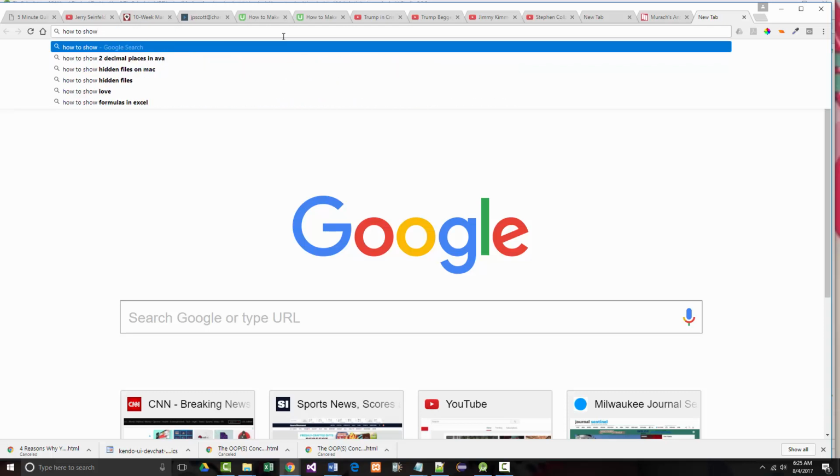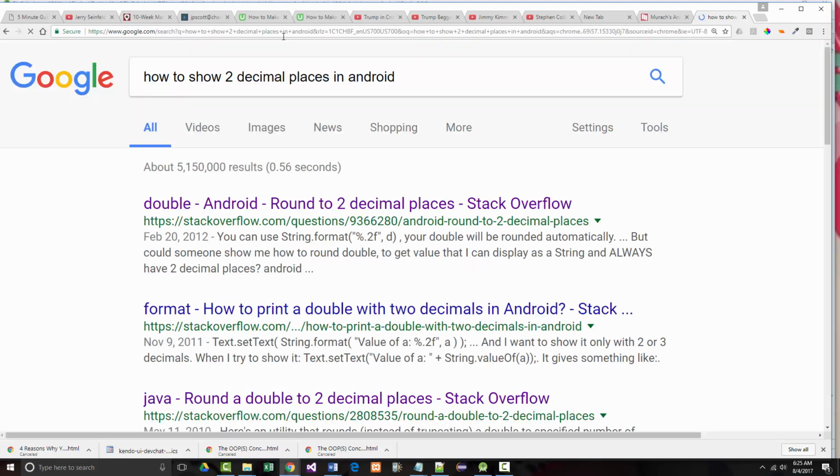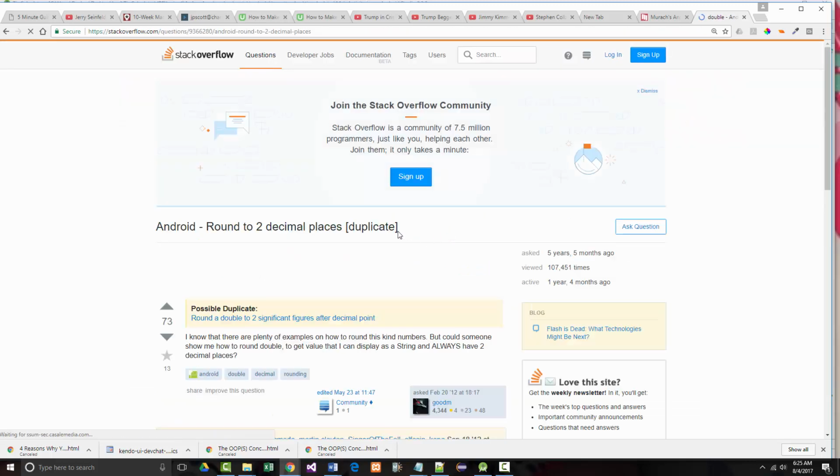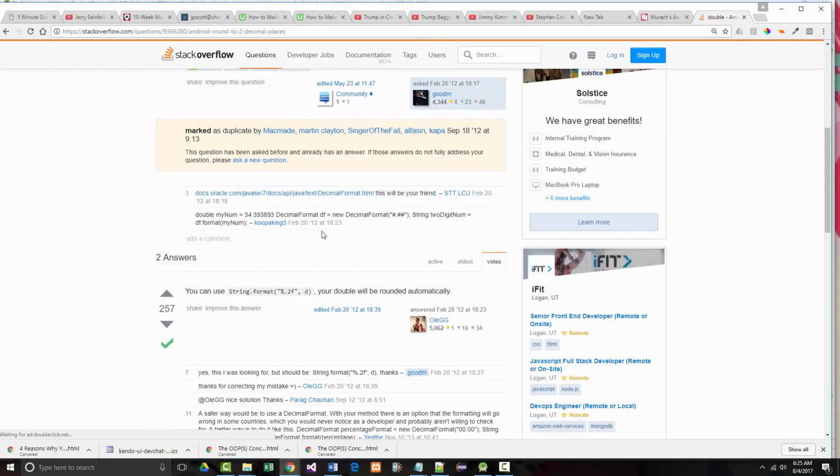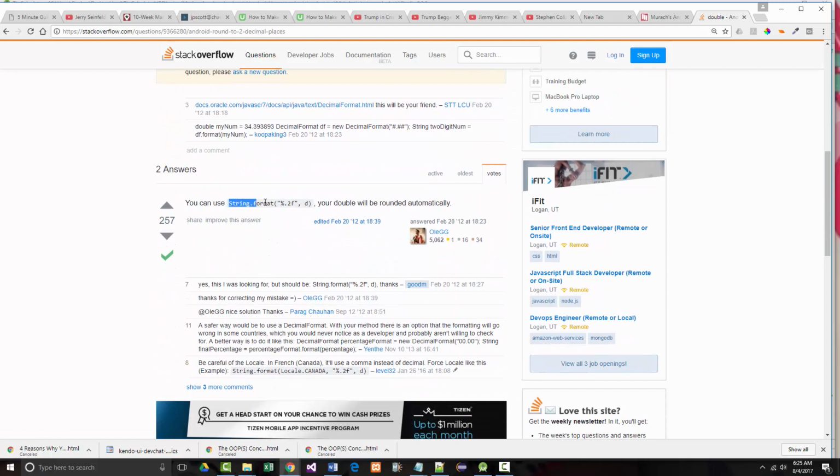show 2 decimal places in Android. Round to 2 decimal places. That should work. This string.format is what I want to use here. So it says the number will be formatted automatically. That's good. So let's come back to the program.